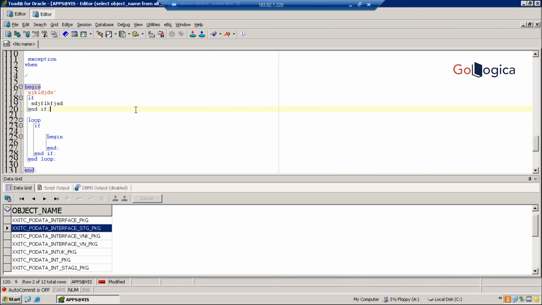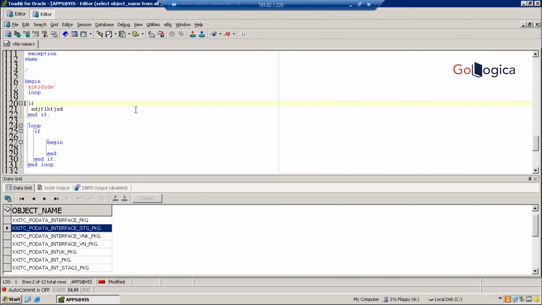Suppose I want to write one more loop condition. Where do you have to end this loop? Line number 18, I started a loop; where do I need to end the loop?